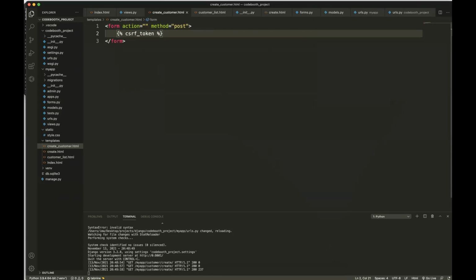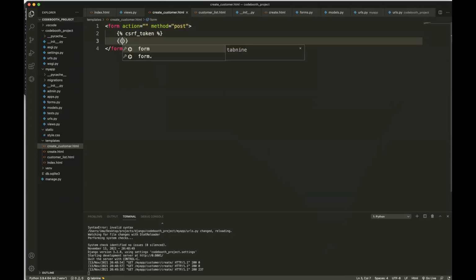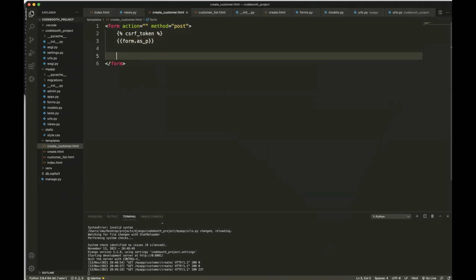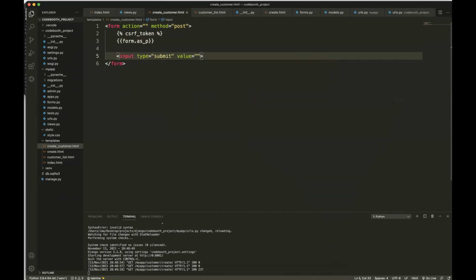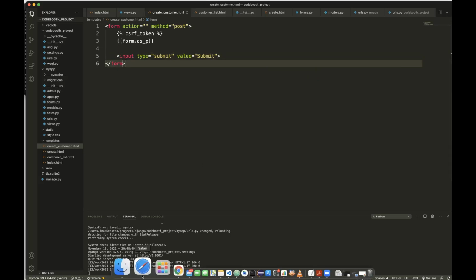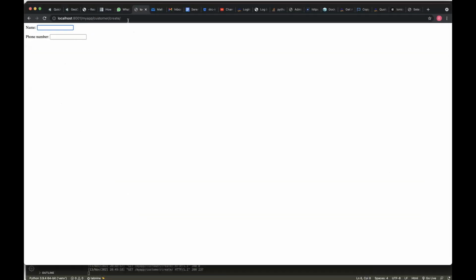CSRF token, and then form.ascii, and then the button input submit. Submit. All right. Yes, there's one more thing I forgot.